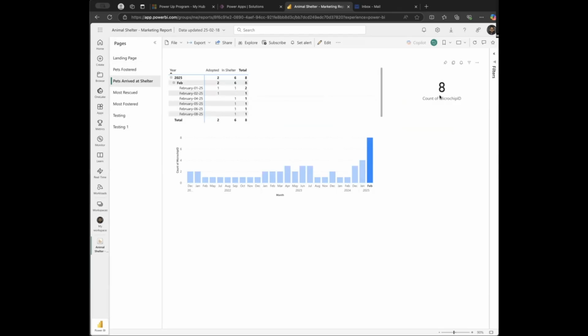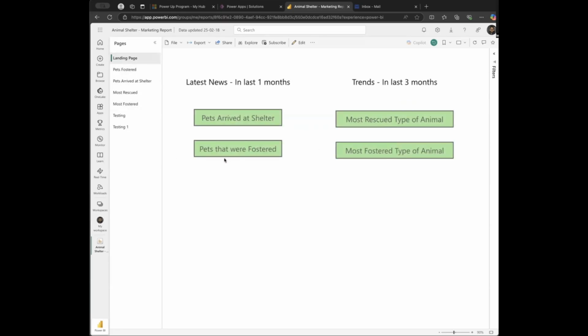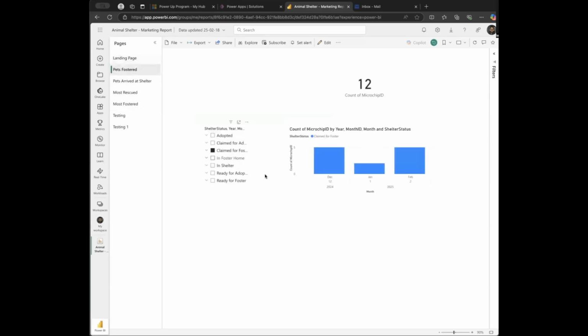To make the data more interactive, we have used a mix of tables, charts, slicers, pie charts, and area charts. Each visual helps tell a different part of the story, from monthly activity to long-term trends.